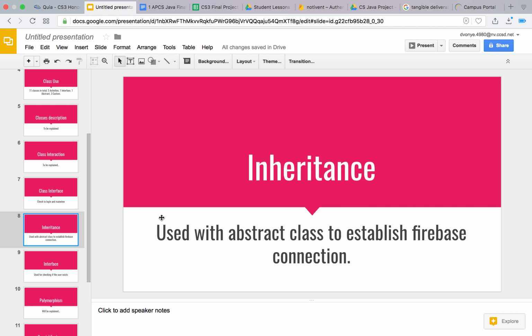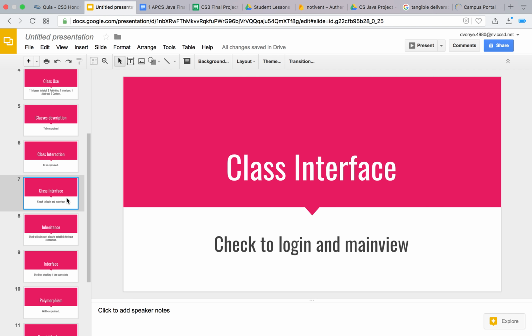So, going on to inheritance, or going back to inheritance, I should say. That also covers class interface, which I already explained. Check to login and main view, like I said already.